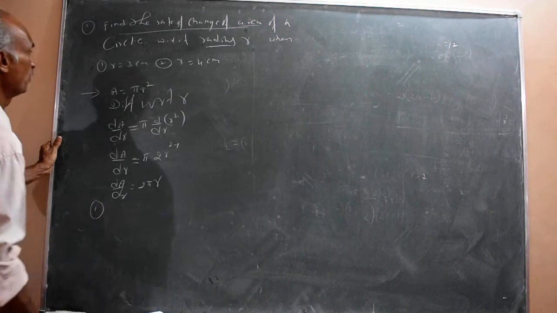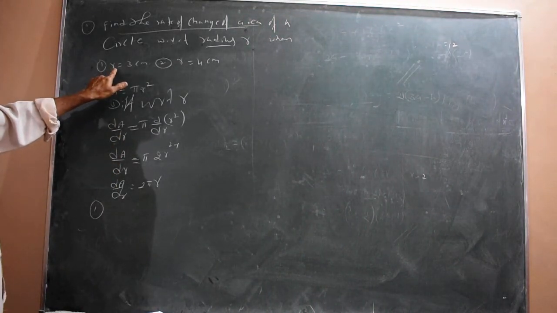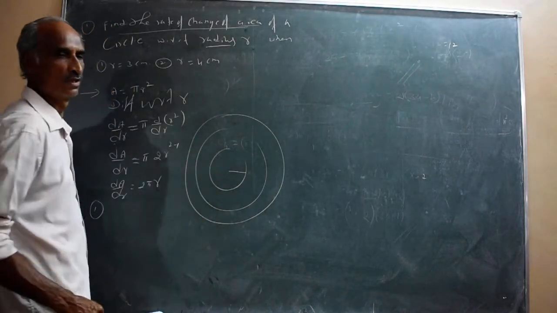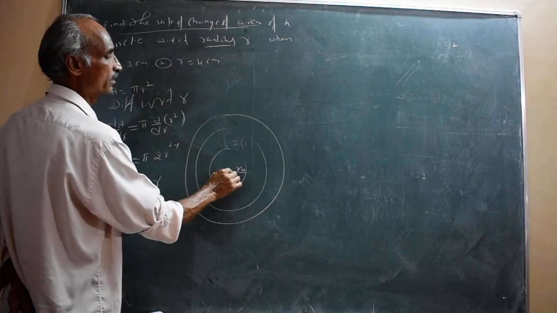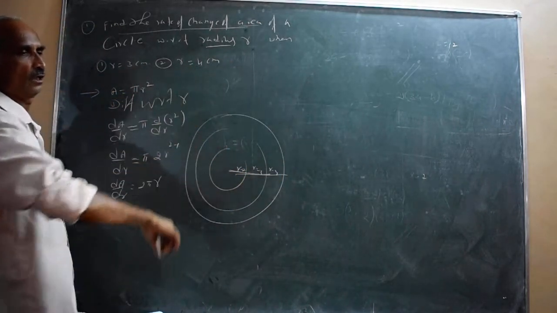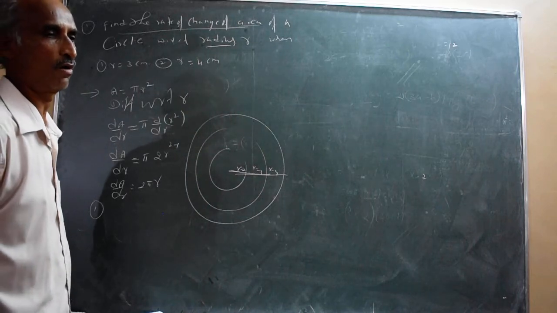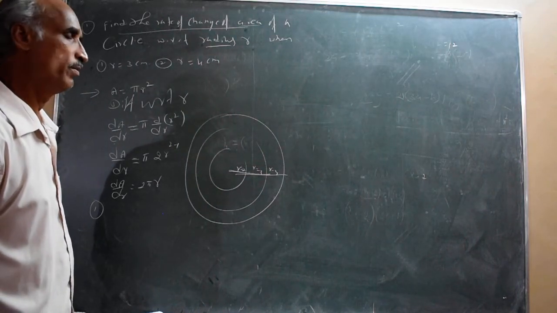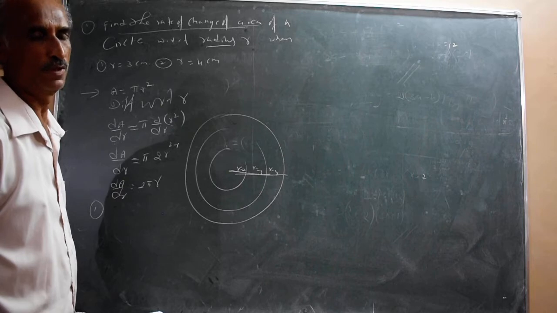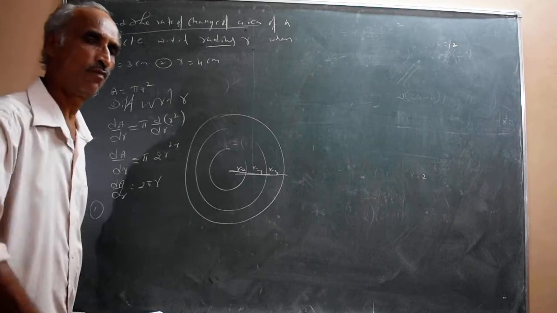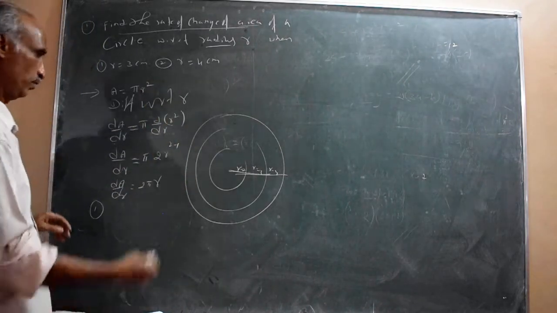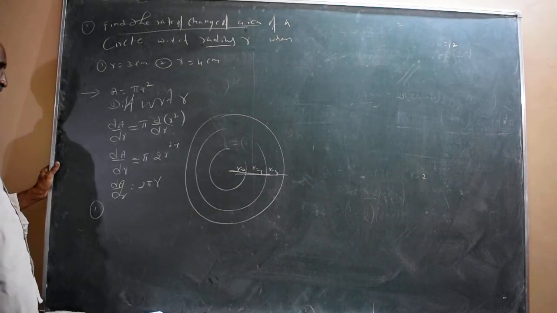Now, first we have to find dA by dr under various circumstances. Look here, the circle is under expansion mode. When the circle expands, the radius changes. R is 2 here. After a certain time, R is equal to 3. After a certain time, R is 4. For example, when a drop of water is dropped on the calm surface of water, automatically there will be ripples, water waves. Water waves propagate in the form of expanding circles. So that is one example where the circle expands.